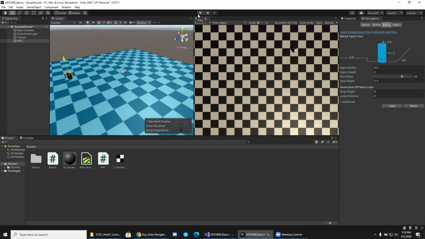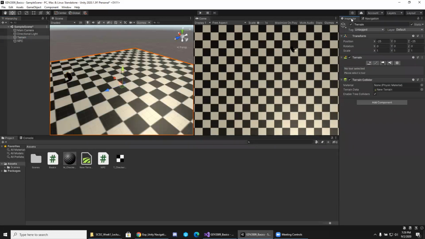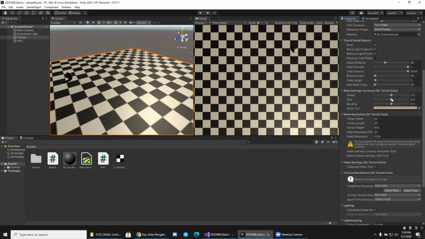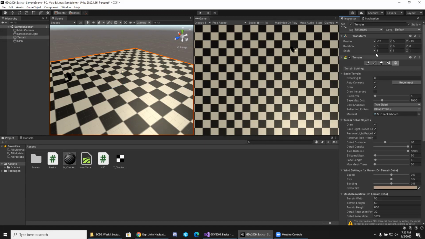How did you center the terrain again? So on the terrain itself, in the inspector? Was that just something you moved yourself, or is there an actual setting for that? No, I just moved the position. I first set the width and length of the terrain to 50 by 50, and then just typed in a position of -25 and -25 in the Z, so it puts the center directly at 0, 0.